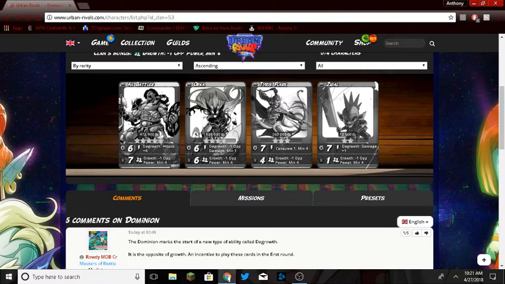Orca definitely seems a lot better because she's more balanced as to when you can play her, whereas with Axe Battler, I don't know when you want to play him. I guess it really depends.